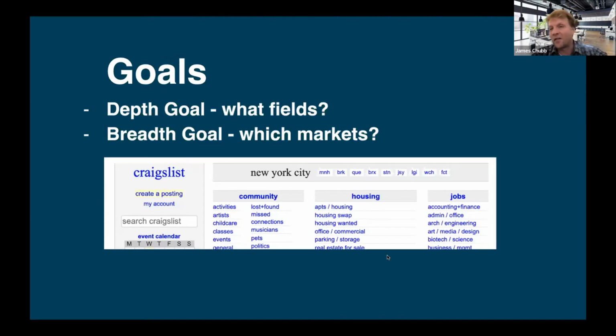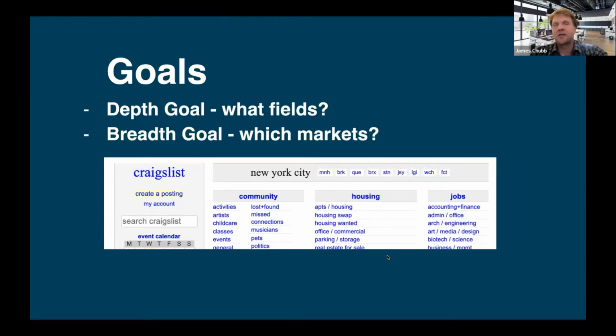Essentially, Craigslist destroyed the newspaper classified industry entirely. It used to be everybody would go and pay a local newspaper to post an ad there. Then Craigslist came along and offered listings for free in some categories and paid in some categories. And the community started using that instead of local newspapers, and local newspapers often make about 30% of their revenue from classified. So it was a huge impact. And the way Craigslist was able to do this and become nationwide, I think now they're in something like 70 countries, was that they were very, very smart about their goals in terms of their depth and breadth. So when they started, they were only doing a couple categories.